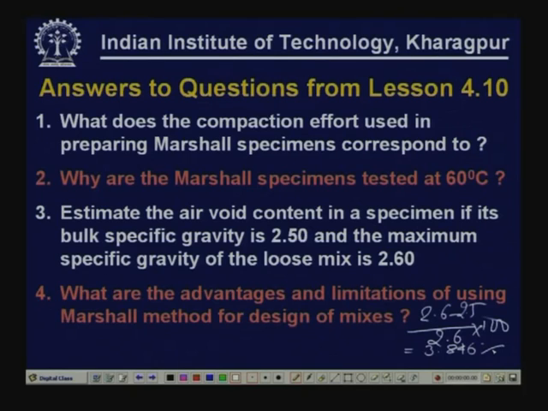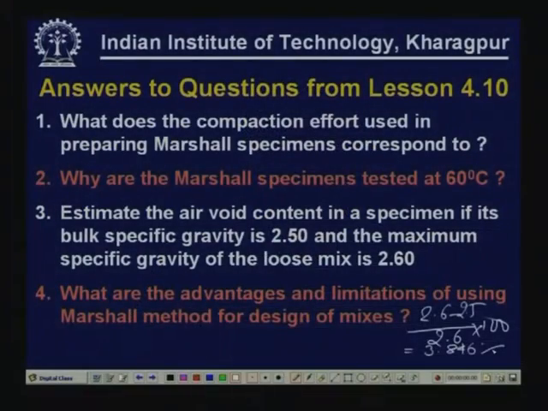It does not explain fatigue performance of bituminous mixes, it does not explain the rutting behavior of bituminous mixes, and these parameters are not fundamental in nature. We are not measuring the elastic modulus value, we are also not directly explaining fatigue and rutting behavior in terms of fundamental properties. That is the main problem with Marshall method of mix design.